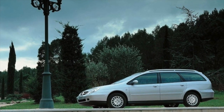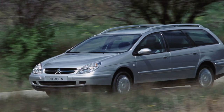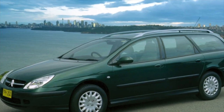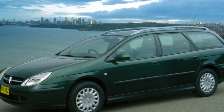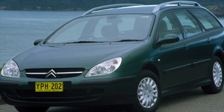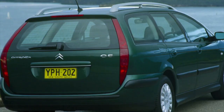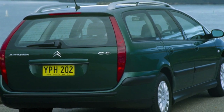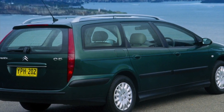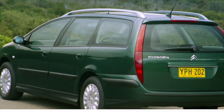The Citroen C5 will pleasantly surprise those who appreciate functionality. The dashboard features a coolant temperature gauge, and in more advanced versions a voltmeter and oil temperature indicator. Only the basic version lacks the black panel function for dimming extra cockpit lights at night. The double sun visors mean the driver doesn't need to juggle one visor when the sun is low, though the illumination of climate controls can be hard to see in good light.